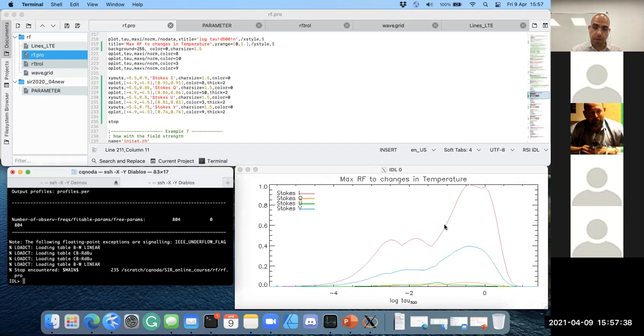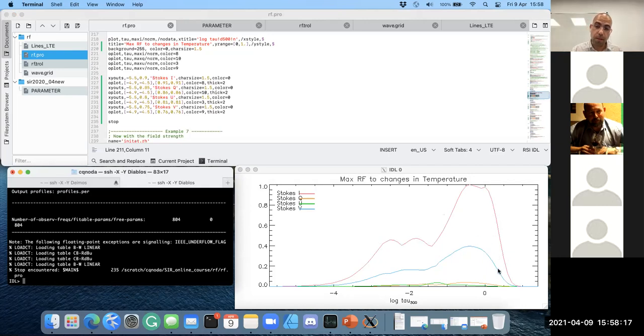So it's telling you that if you are observing this spectral region with the same conditions that we have, the sensitivity of the spectral lines to temperature, for example for Stokes I, will be all this range, combining all these wavelengths. And this is basically the continuum that we saw before. Then we have a drop, but then we have an increase again, and we have two peaks. I think this is essentially the peak of one of the lines and the peak of the second line, which we saw form at different layers.